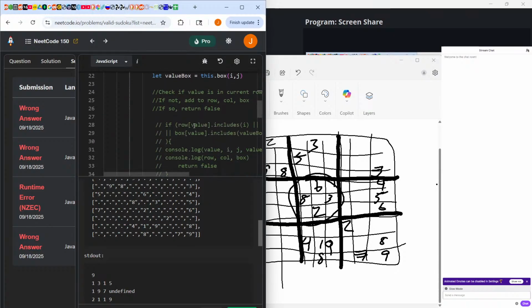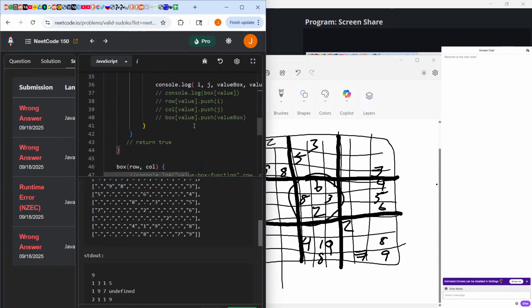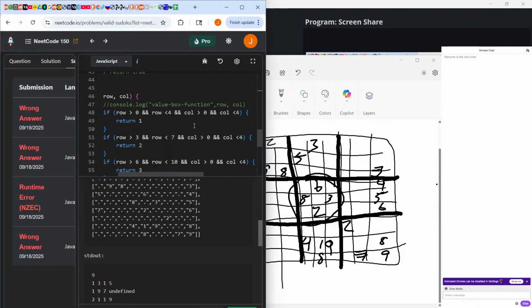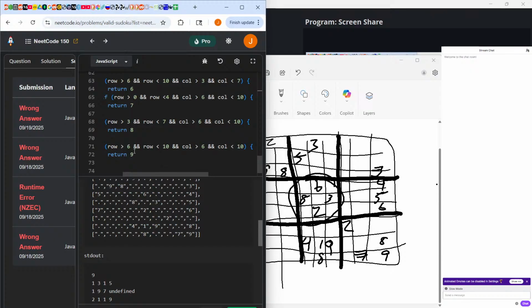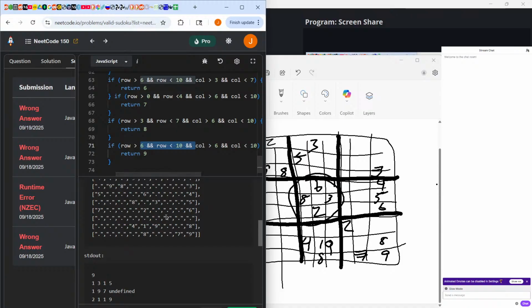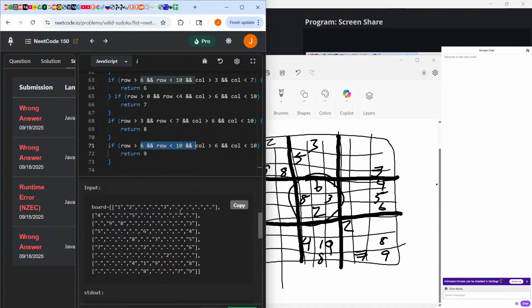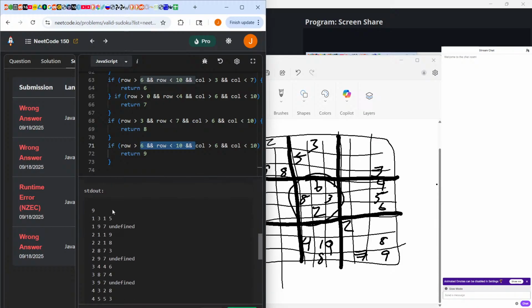Alrighty, so 1135, 197, an undefined box value. So, if we are coming through with a 9 and a 7 here, the row, column 9, or wait, row 9, column 7, 1 3 1 5 1.